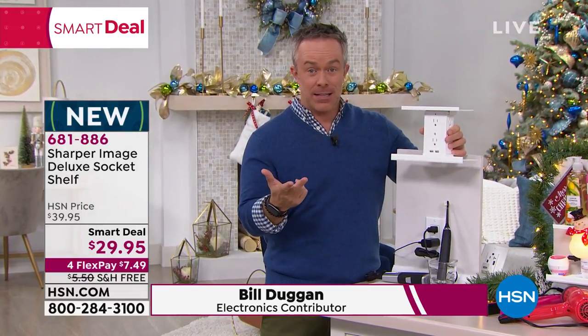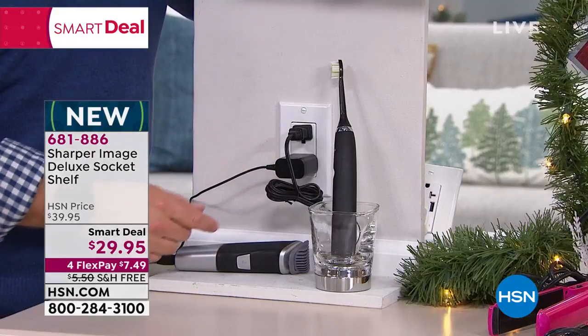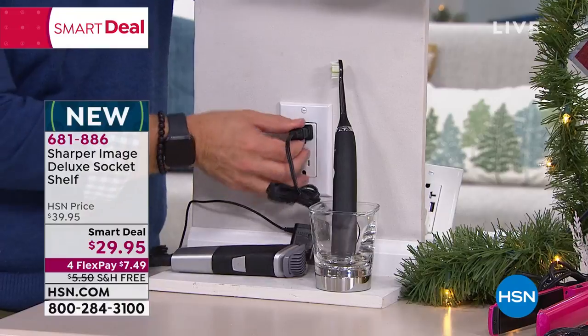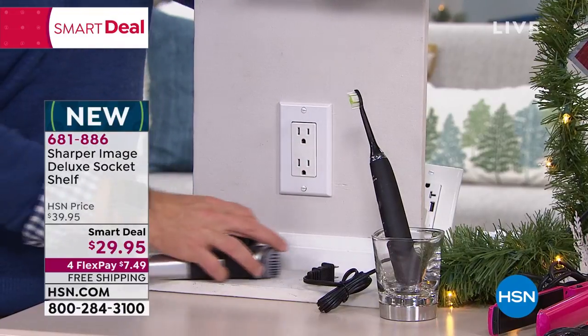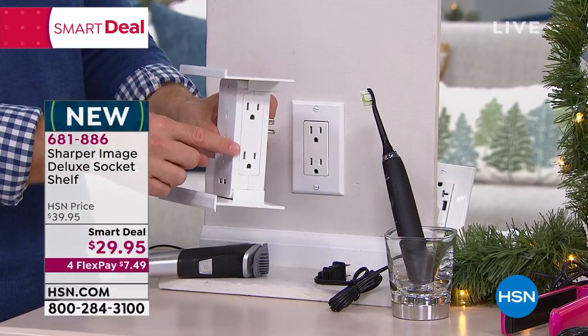The kitchen, the bathroom, right next to you on the couch, or even the nightstand — because this is truly what my vanity looks like. I have my toothbrush plugged in, my razor plugged in, and if I need to unplug one or plug something else in, it becomes that dance of 'did I plug it back in, is it going to get recharged?' So I take the two-prong outlet, plug in my socket shelf.